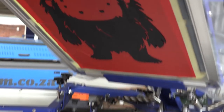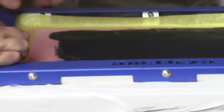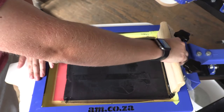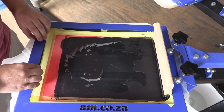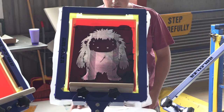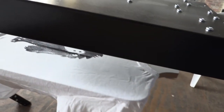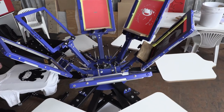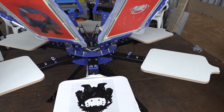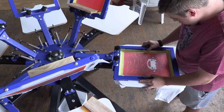Lift the screen up and you should see some ink protruding from the screen itself. If you see that, then you can put the screen down completely and pull it back towards you, then push it back towards the machine. You have now successfully pushed the ink through the screen onto the t-shirt and you can lift your screen back up again. Once that's done, push it over to the dryer. Once it's dried, move over to the next color and repeat the process until you've finished all the colors and the t-shirt is done.